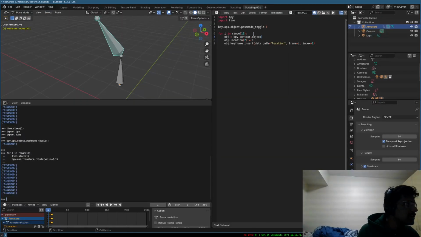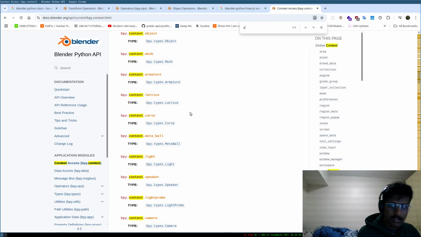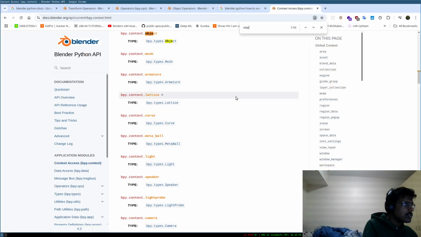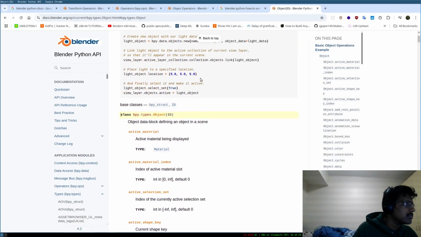Wait, ops dot object. bpy.context.object. Okay, hold on. I'm going kind of insane. Okay. Cool. Types, bpy.types.Object. Cool.